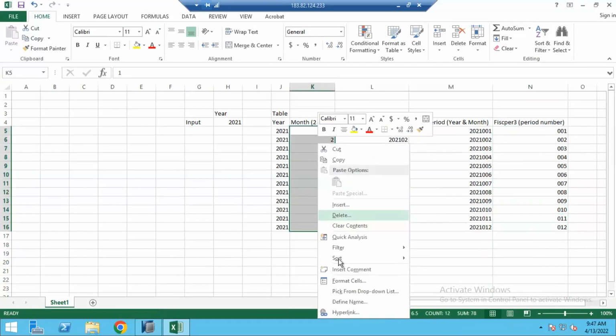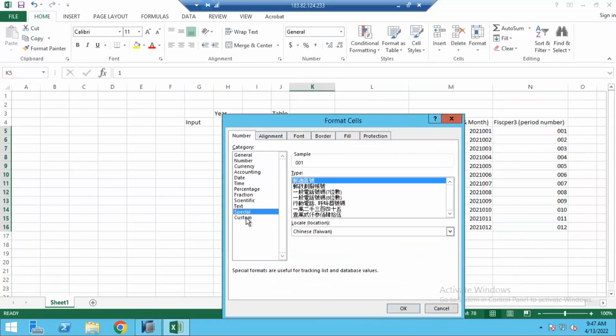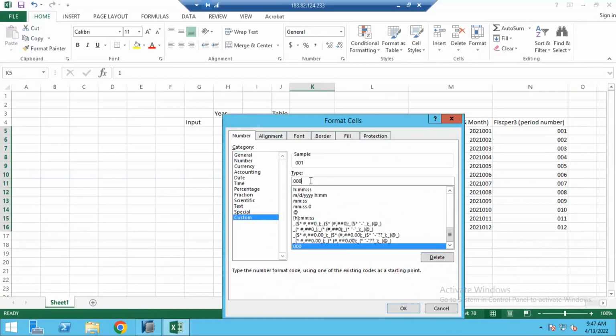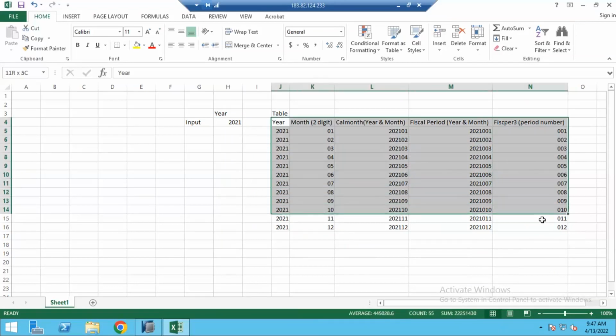I want it in this way only, and that's the reason I'm formatting my cell also to satisfy that scenario. So based upon one year input, I am going to generate 12 records in my table.